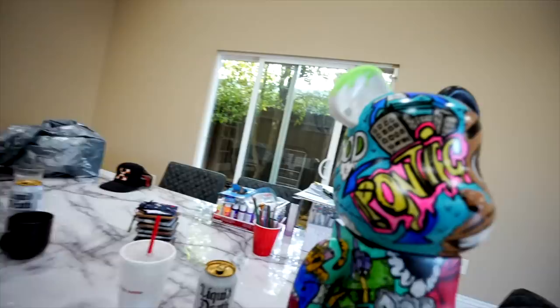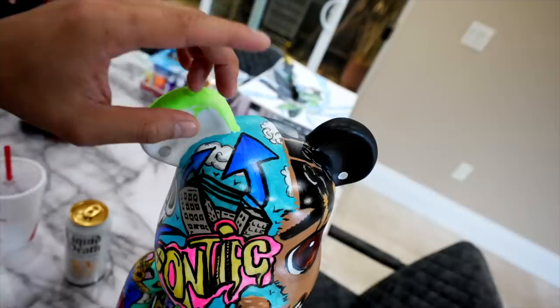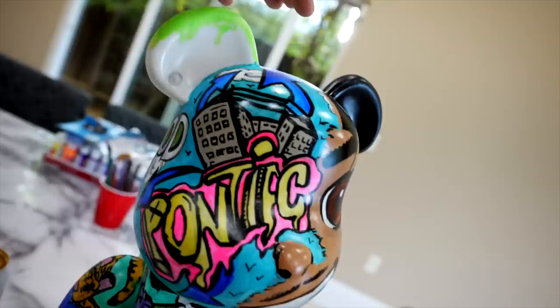Before you comment, please give me a break — I have not painted in a very, very long time. Let me explain what I did on this Bearbrick before we give it to him. Up here on the top I did a graffiti word of 'Pontiac' going across the face, and it's shiny now. There are birds all throughout the face — the whole 'head in the clouds' concept. I wanted to keep this side originally all white because the other side is all black.